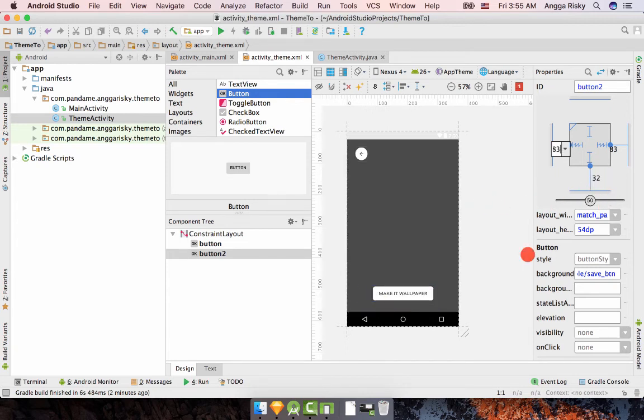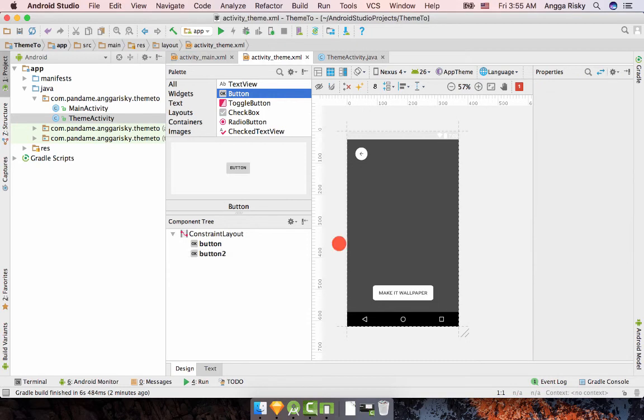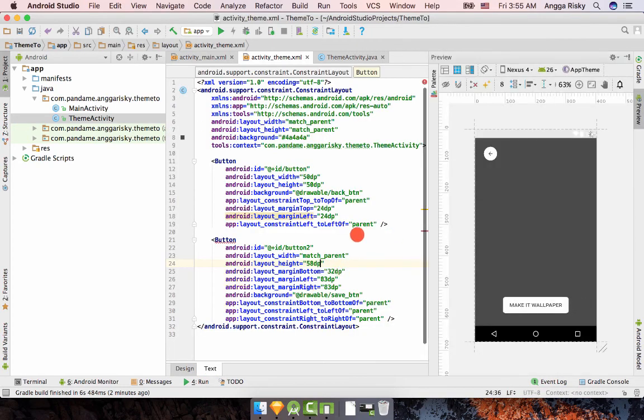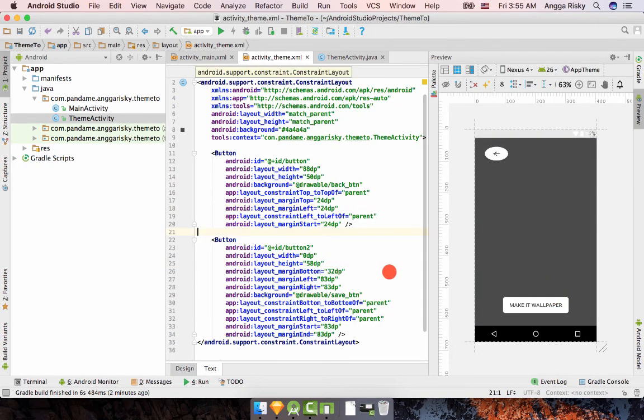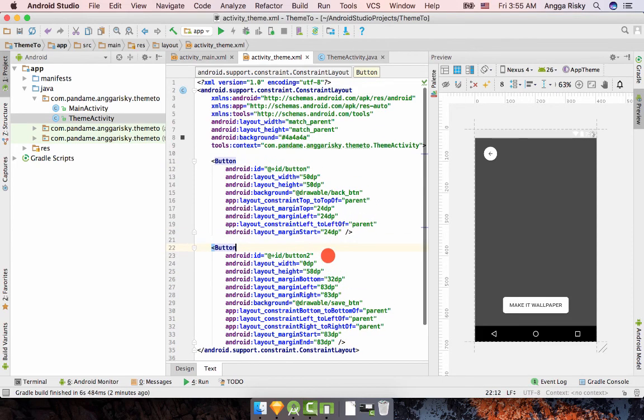Okay, but I think the layout height should be bigger, maybe 58. Okay, so this is the basic template for the details. Sorry, 55 dp.